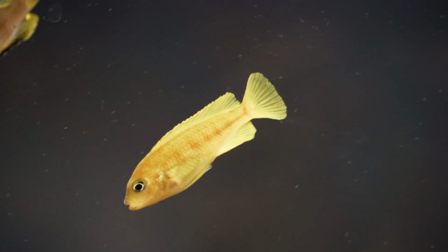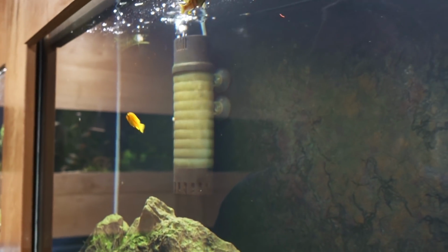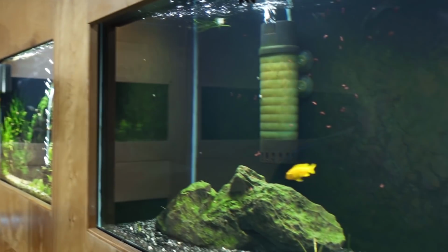Need to plant, desperately need to plant, but these guys have been growing well, eating like pigs, and I'm hoping, I gotta stack a bunch more rock work in there, but we're low. So we ordered more, it's coming, but I don't want to steal rock that we could just normally sell.